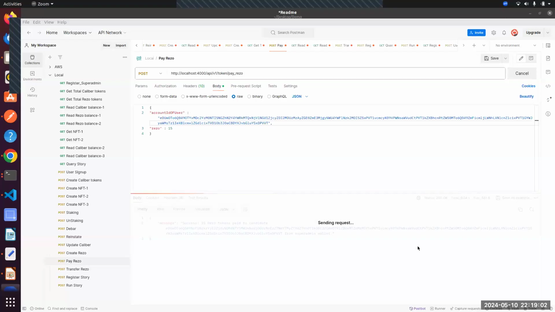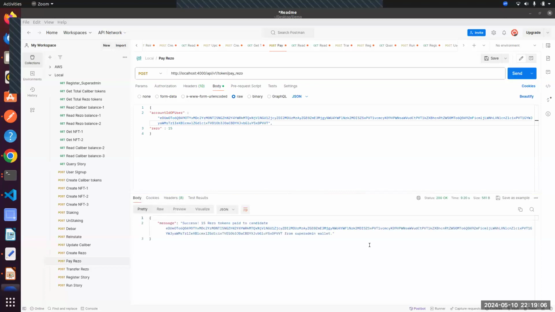Yeah, so now this is paying 15. Yeah, so it says, right, success, 15 Rezo paid to this wallet.